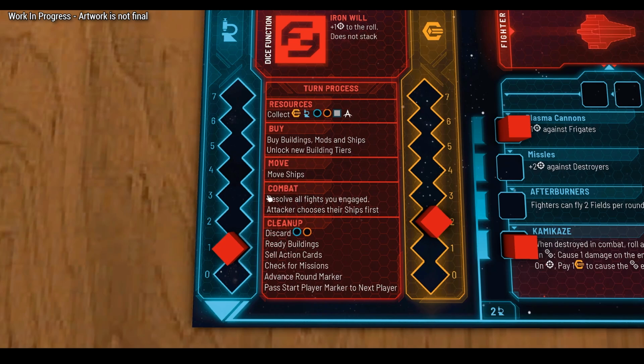Combat phase is when you resolve any battles you are in. Cleanup phase is when you prepare the battle map for the next round and double-check if you have earned any influence points. And when the last round of the scenario is finished, the player with the most influence points wins.